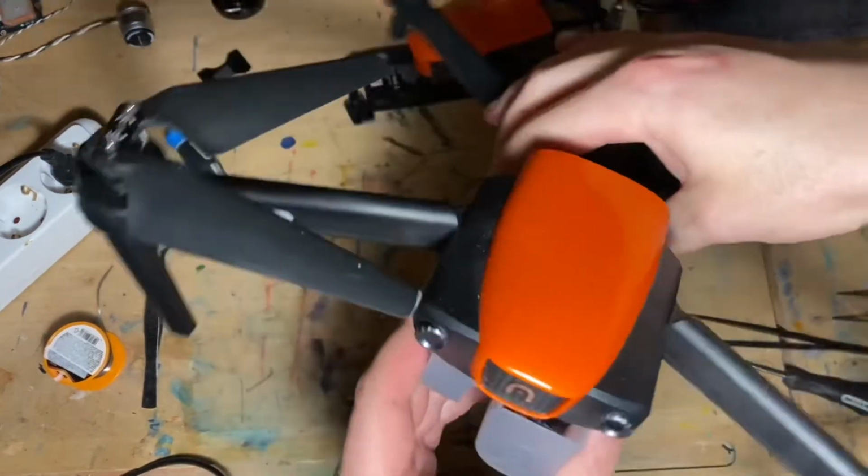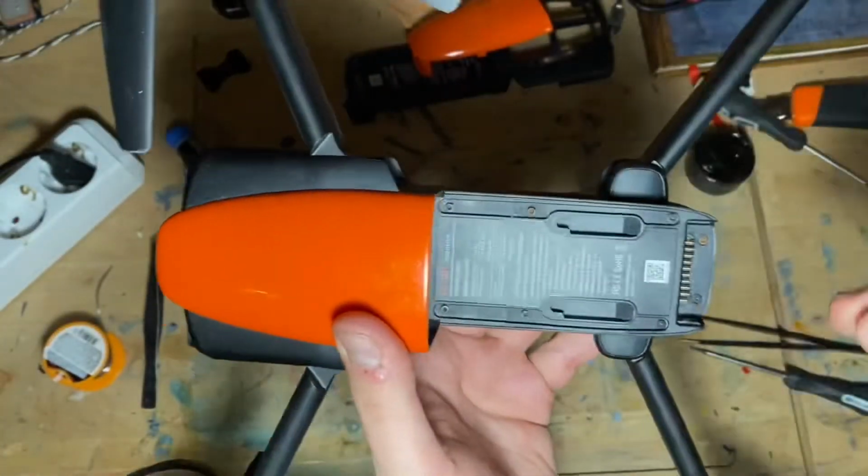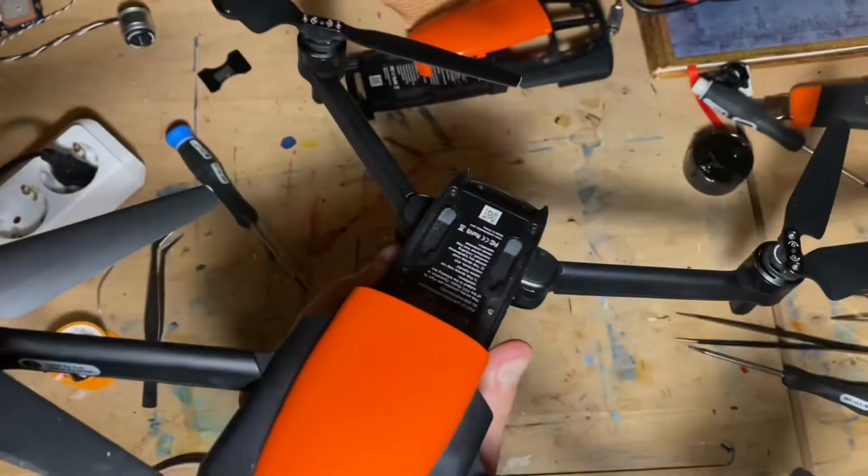Okay, drone fixed, drone flies, yippee. Now we need to call it. Here's the drone, it's all fixed, the gimbal works, everything works. I really am interested in painting it dark black. So what am I gonna call it? Well, it is tradition. I gave it a second life.